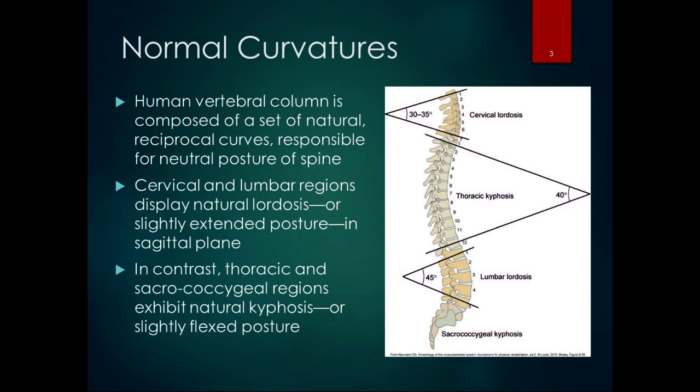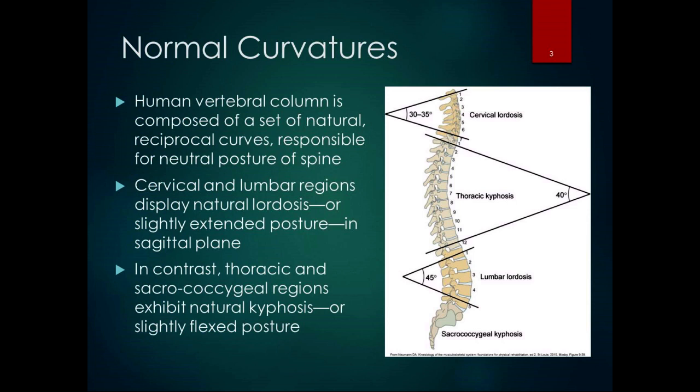Disease or trauma or genetically loose ligaments or habitual poor posture can lead to exaggeration or reduction of the normal spinal curves. So it can have implications on your breathing and on your muscles and joints. As we age, living in a gravity field like we all do here on planet Earth, the curves in our spine tend to become more pronounced. So you'll see people, as they age, lose height. Some of it's in their discs, some of it's from exaggerated spinal curves.